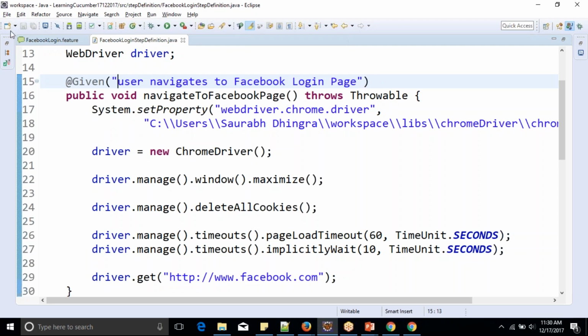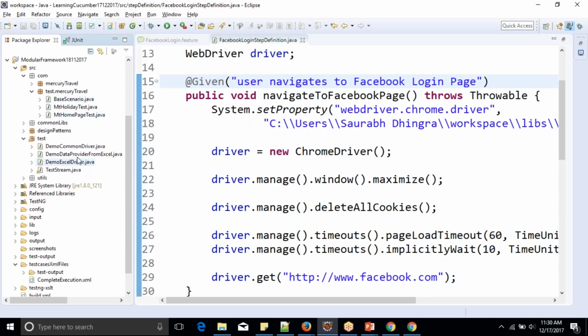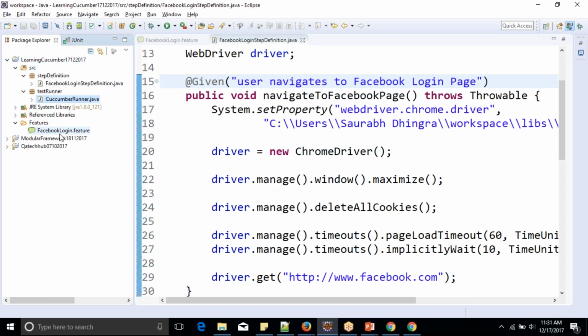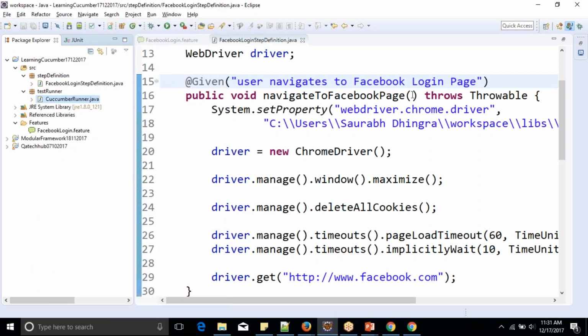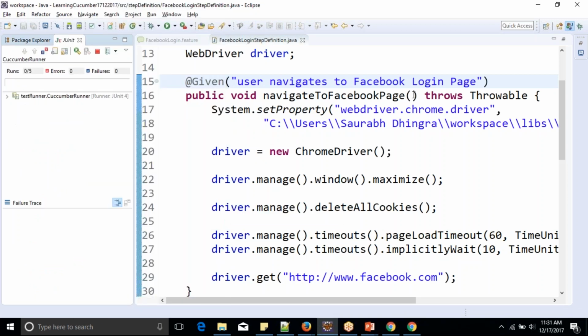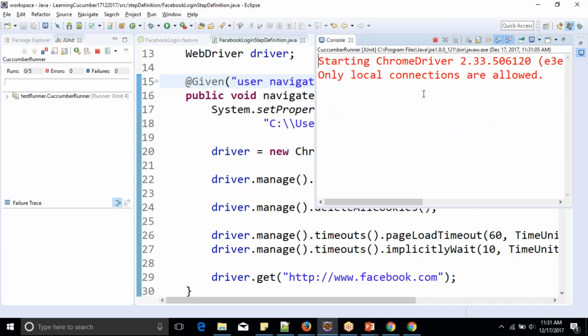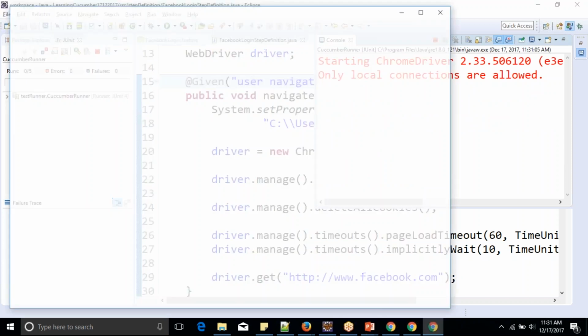Control S and I'll execute the code. And when I execute the code, you will see your code will work the way it was intended.